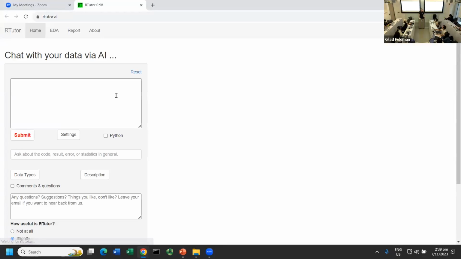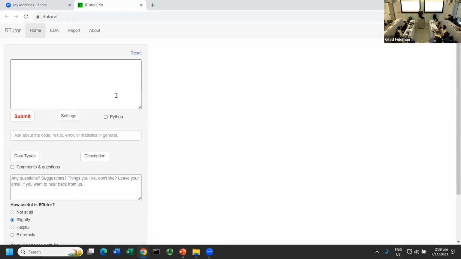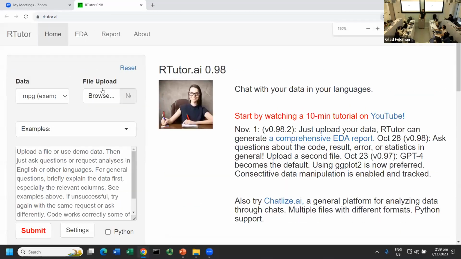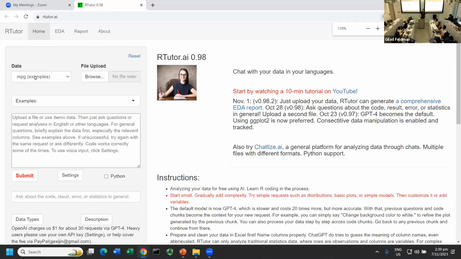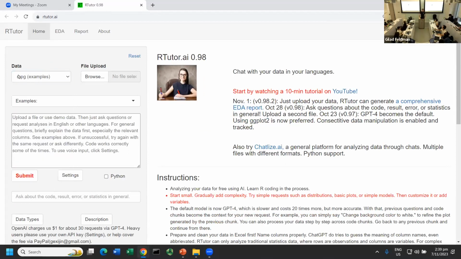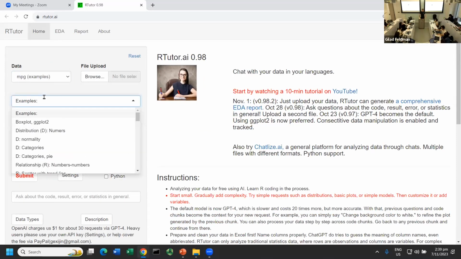If you don't have ChatGPT 4, and here in Hong Kong it's blocked, or you don't have access, or I don't know, you don't have this in your lab, it will do everything for you. So you can either upload your data set here, you can see file upload, or you can use any of the data in R. Sometimes when we do demonstrations, we do this with MPG. And then you've got a bunch of examples of how to feed something to ChatGPT.